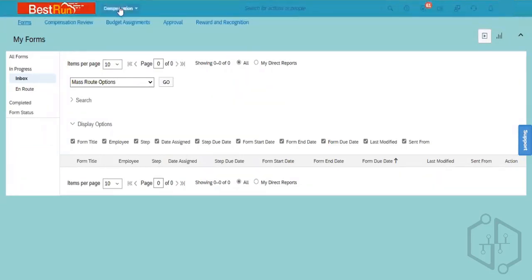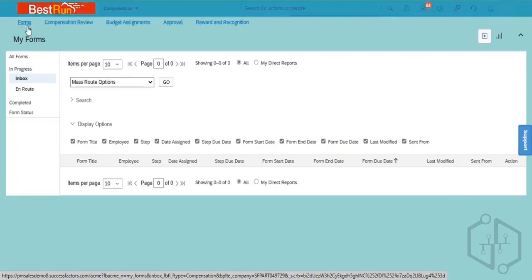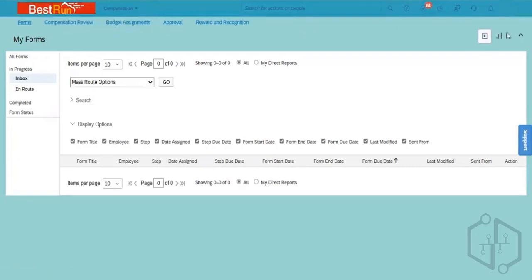Here this is the start tab and this is the sub tab configuration. You can see form, compensation review, budget, approval, all these are sub tabs. Now you can see in the sub tab it is first redirecting to the form, right? If you want it to redirect to the compensation review, that is also possible.